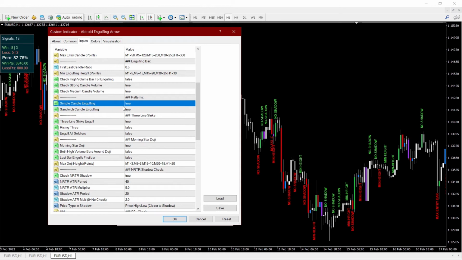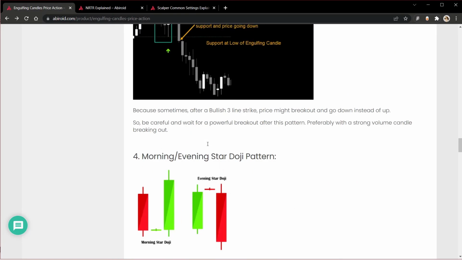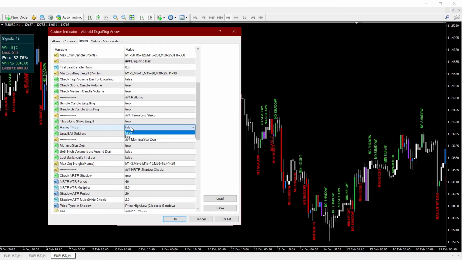By default all of these pattern checks are true, and if you want the rising 3 pattern like we had talked about, where there is a bullish bar, 3 bearish bars, and then again a bullish bar, if you want this specific pattern, set that to true. And if you want that final bar to engulf all of these soldiers, set this to true.